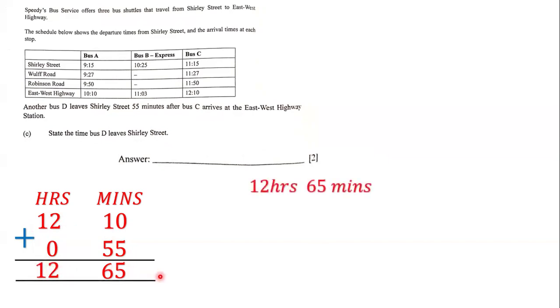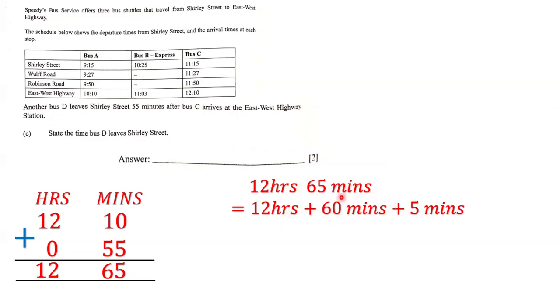And so what we're going to do here is we're going to take the 12 hours and 65 minutes, and we're going to take 65 minutes, and we're going to break that apart, all right? So we're going to write that as 12 hours plus 60 minutes plus 5 minutes. Now, 60 plus 5 minutes is 65 minutes. So these two are actually equal. So 12 hours and 65 minutes can be expressed as 12 hours plus 60 minutes plus 5 minutes.